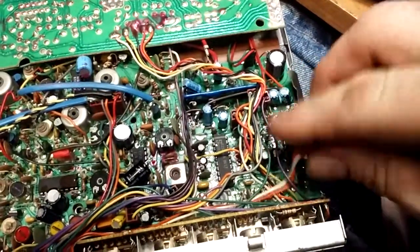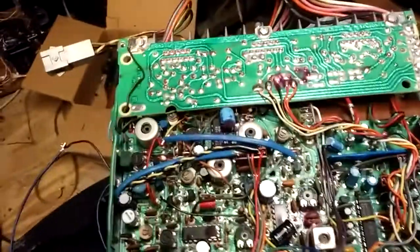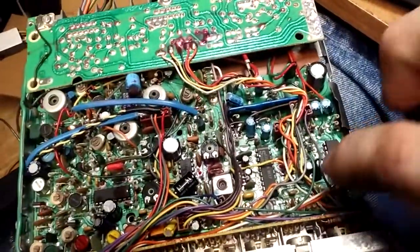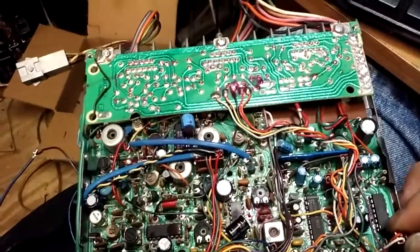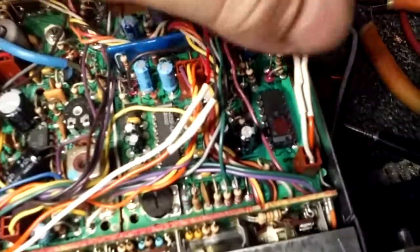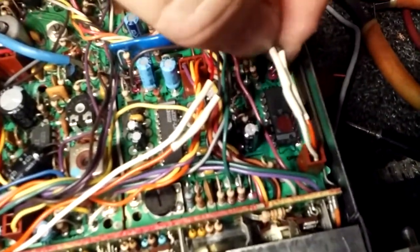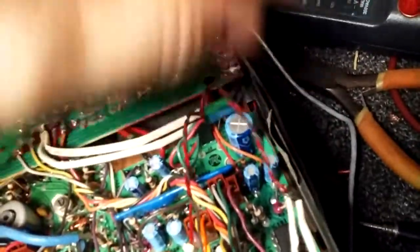These two pins down here are the internal radio sources, so the tuner or the tape deck will come through these two pins. This is what goes to the amplifier. So in order to inject our own signal, basically what we have to do is break the connection here — and let's go back to our modified unit here, and I'll show you what I did. You can see I've cut these two wires and attached them to another pair.